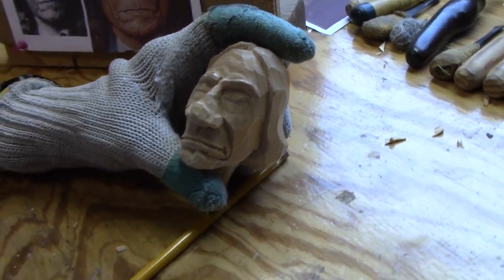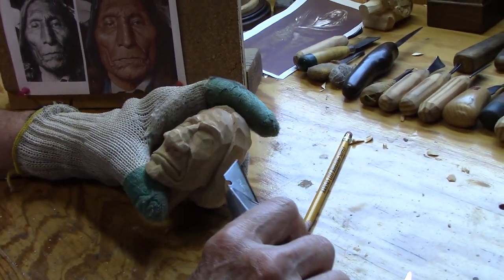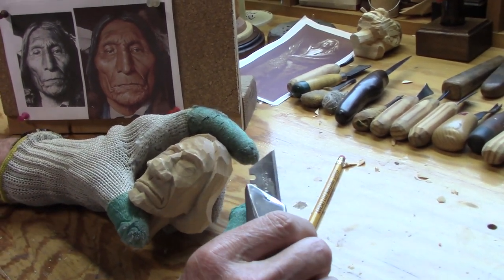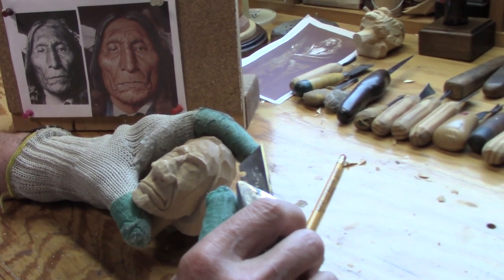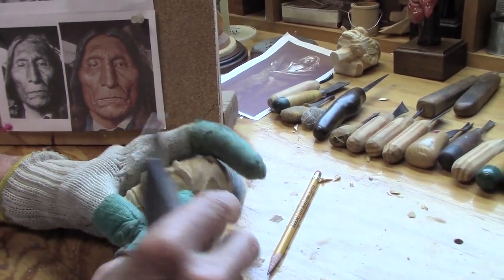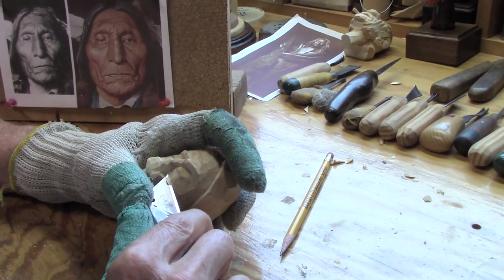A lot of carvers immediately want to go to these eyes. I guess they say you can see a man's soul by looking at his eyes. Maybe that's why they want to go there. I like to build the platform before I start any detail.